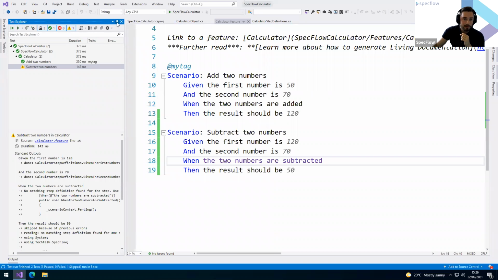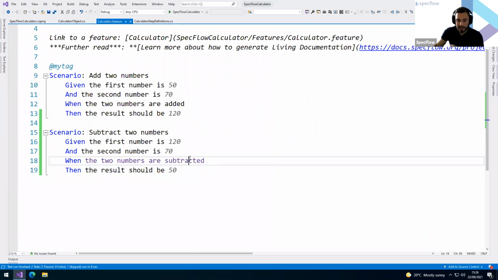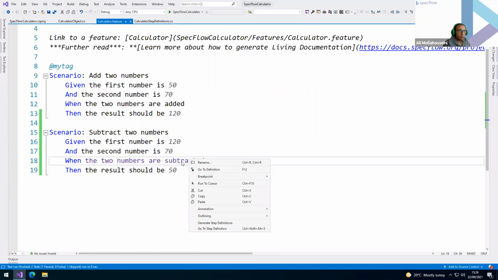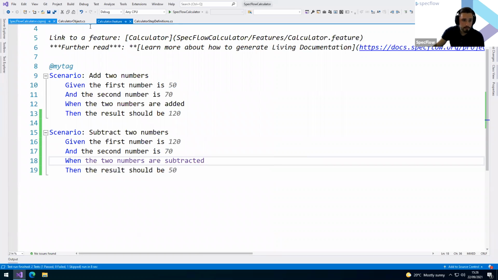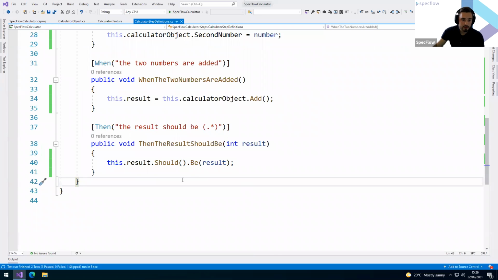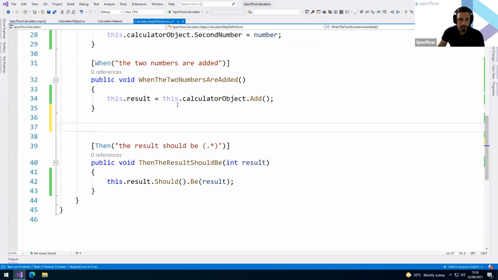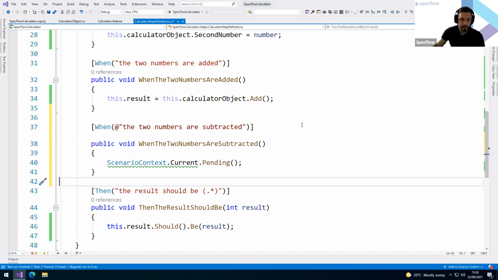What you can do, however, is similar to the navigation, where we right click and then go to definition. This time we get a message that says there's no matching binding for this. Would you like to add one to the clipboard? We'll click yes, because we absolutely want to do that. Then when we go to our step definitions, all we need to do is Control and V, which is the paste function for Windows, and we've pasted this straight in. So it saves us having to write this attribute, the regular expression, the method name, etc.